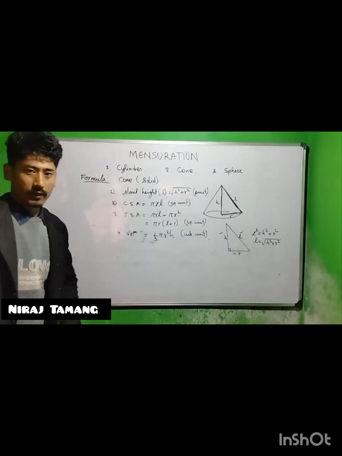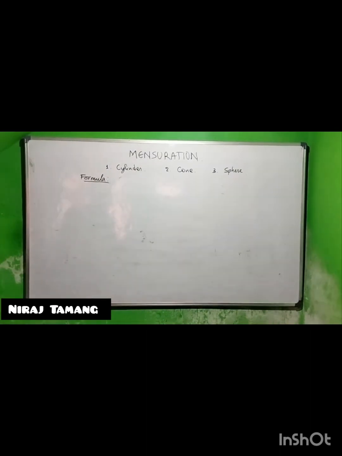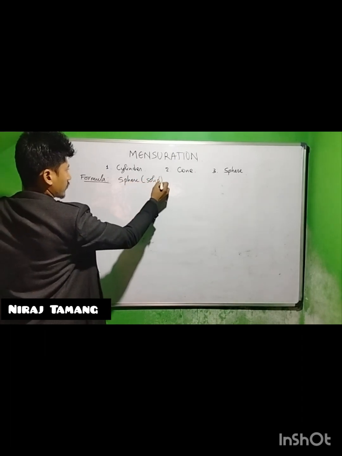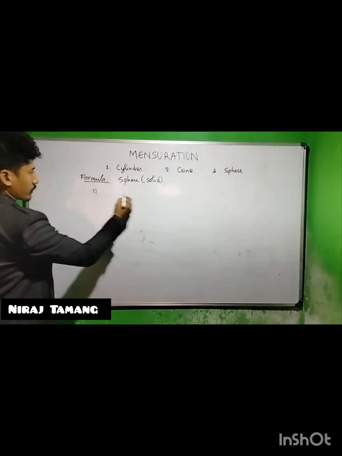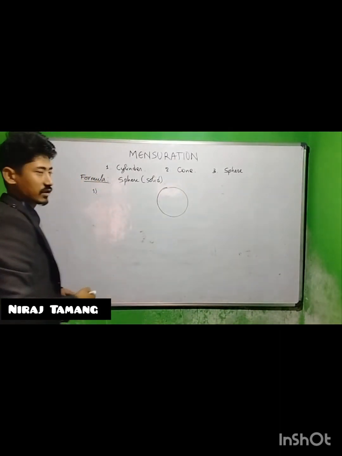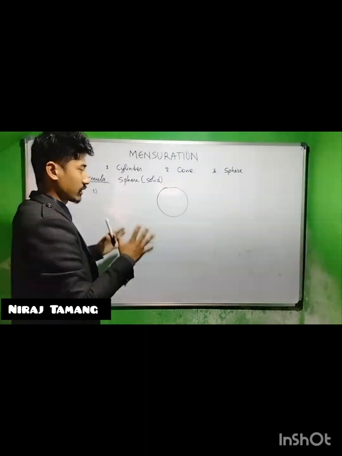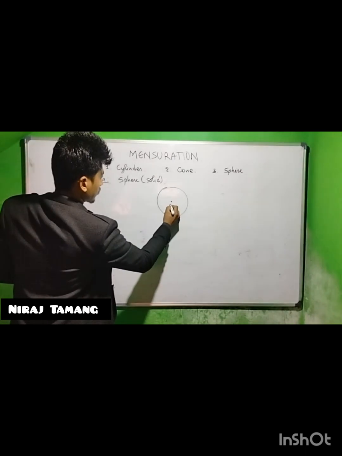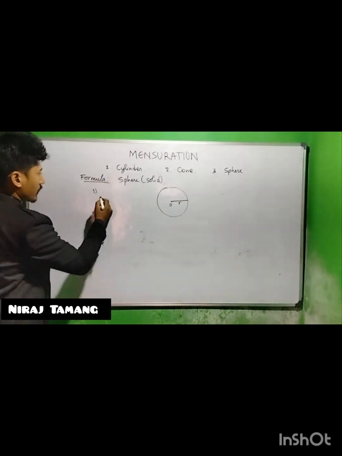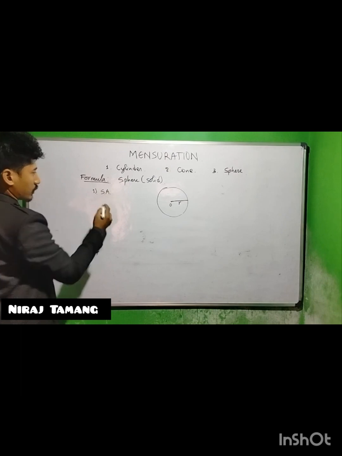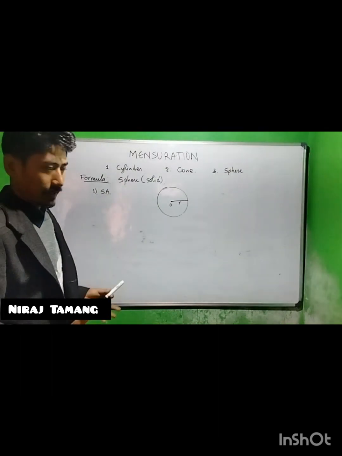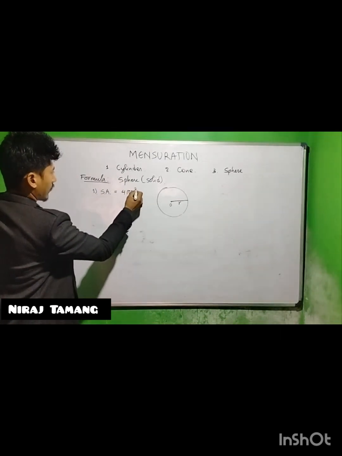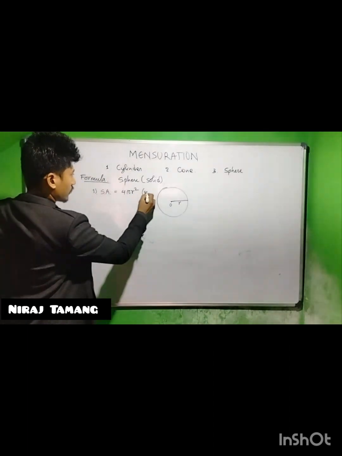Now let's go for the sphere. So let's write for the sphere. Let us take a solid sphere first. For the solid sphere, I'm going to draw a sphere. Since this is a 3-dimensional figure, I cannot make it on the board, so just imagine that this is the 3D figure. Let us write the center and its radius as a small r. Its surface area, it doesn't have a curved surface or total surface, both are the same. So I am writing only surface area, whose formula is 4 pi r square, and its unit is also square unit.